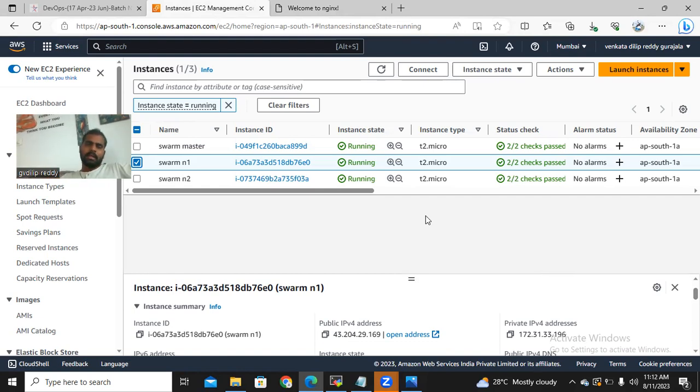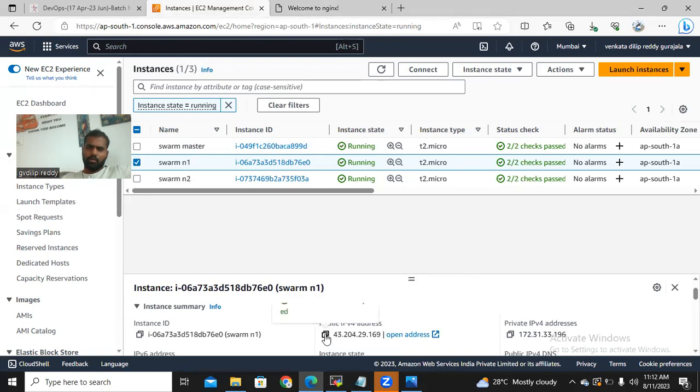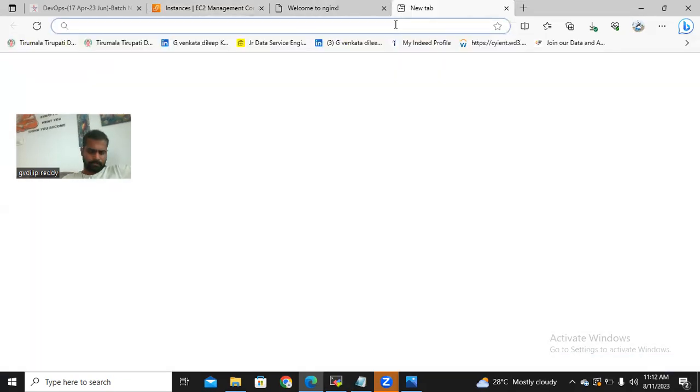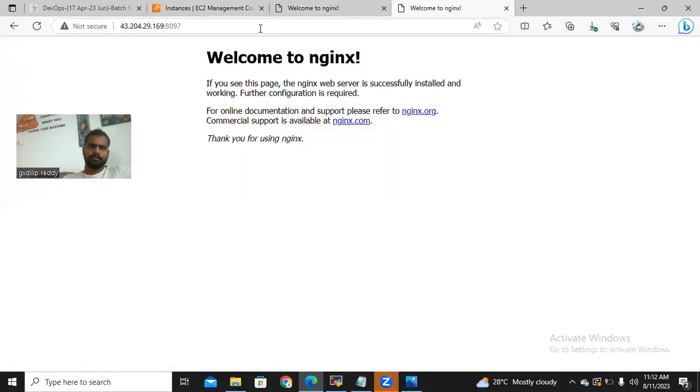In Docker Swarm, the master or leader also acts as a worker node. That is a specialty in Docker Swarm. Let me copy the public IP address of Docker worker node 1, port 8097. Enter.